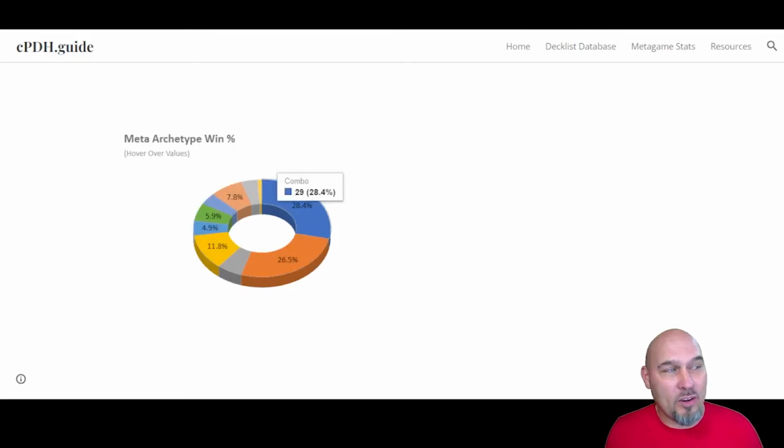Now, of course, we have all of these other nice little things that you can hover over. So, like I said, this is not indicative of future wins. This is telling you what has won. And once again, if you want to sharpshoot the meta and make an anti-meta deck, this would be the data that you would use. This is also telling you where we're focused.